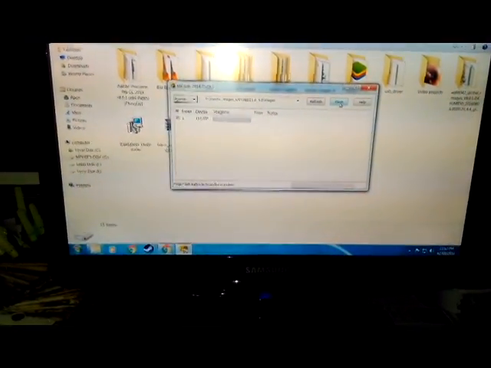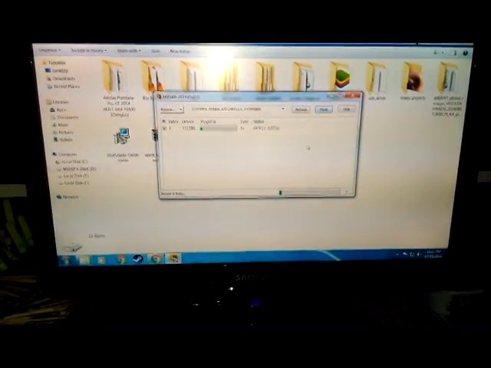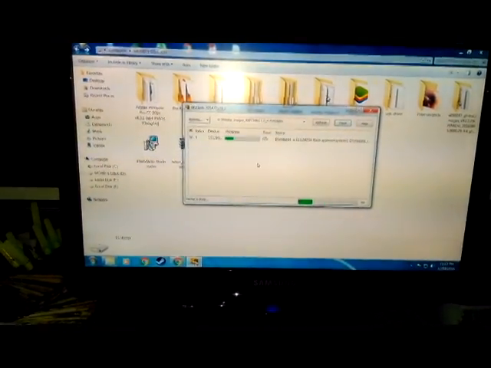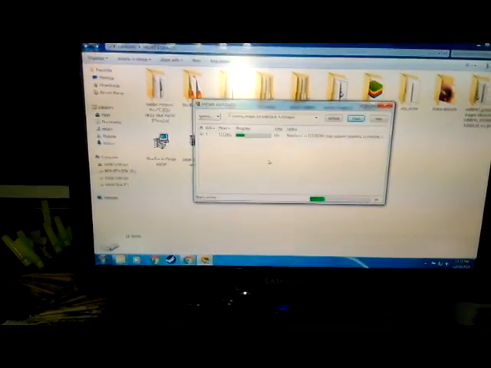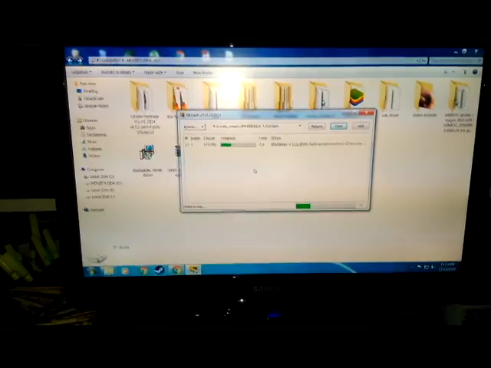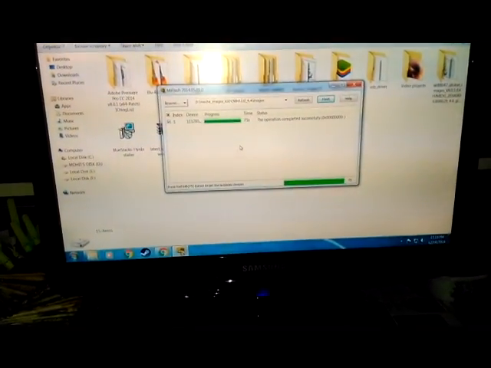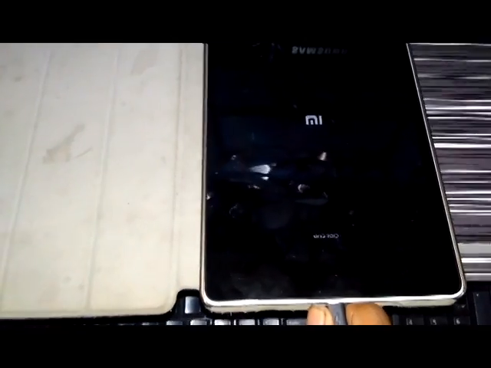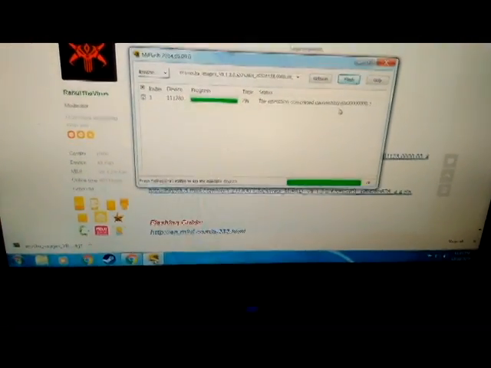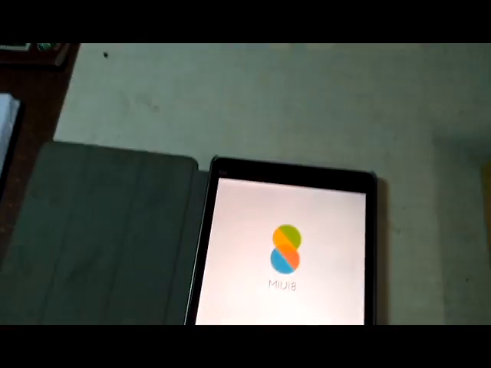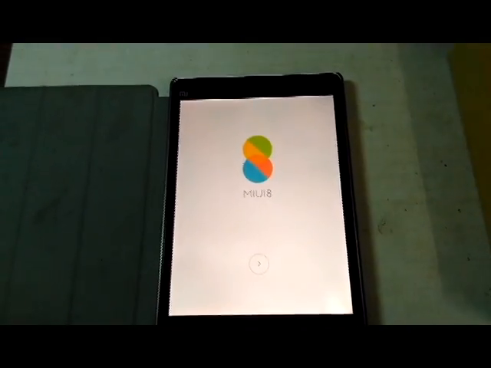Here you can see the progress bar in which progress is written. So as you can see, after some time it gets done and then your device reboots. As you can see here, the device is rebooting, and after it is written operation completed successfully, you just unplug your device from the computer. And after rebooting, you'll have to wait for around 2 to 5 minutes because it will be the first boot. And after that, you will see this, the starting screen.